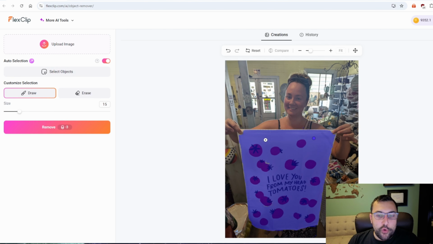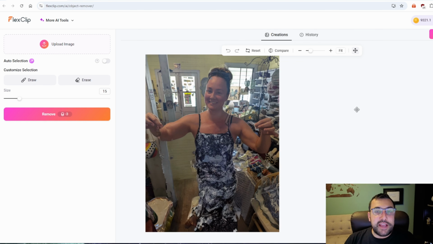There's also this draw tool. So we can manually draw just the little things that it's missing. We can say, hey, we want to remove all this. I gotta say, this is actually pretty good. I mean, she still has her hands up because that's the position she was in. So she's holding basically nothing. Her body is there-ish. I mean, her arms look pretty good.